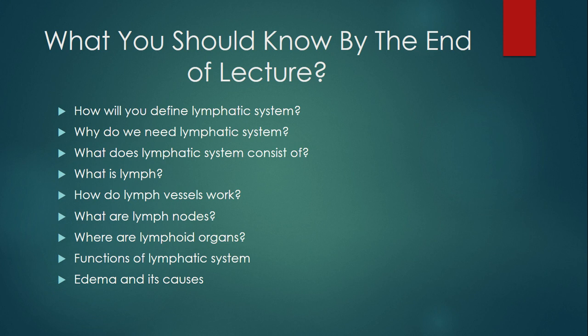First, let me tell you what you should know by the end of the lecture. How will you define the lymphatic system? Why do we need the lymphatic system? What does the lymphatic system consist of? What is lymph? How do lymph vessels work? What are lymph nodes? Where are lymphoid organs? Functions of the lymphatic system, and edema and its causes.